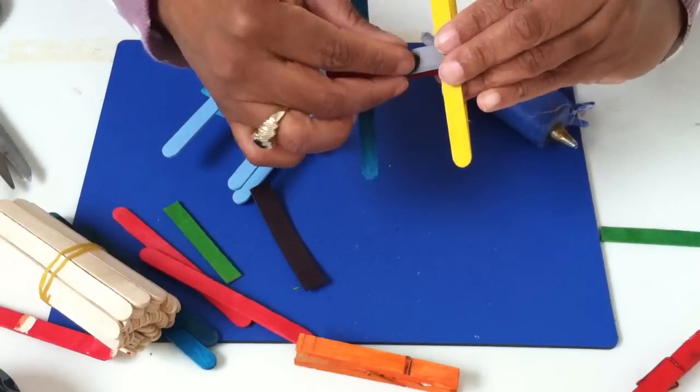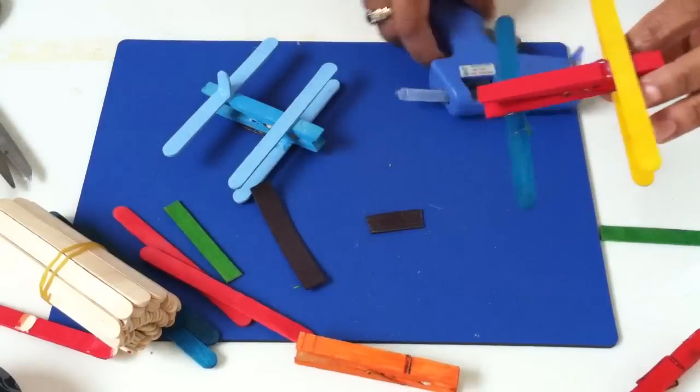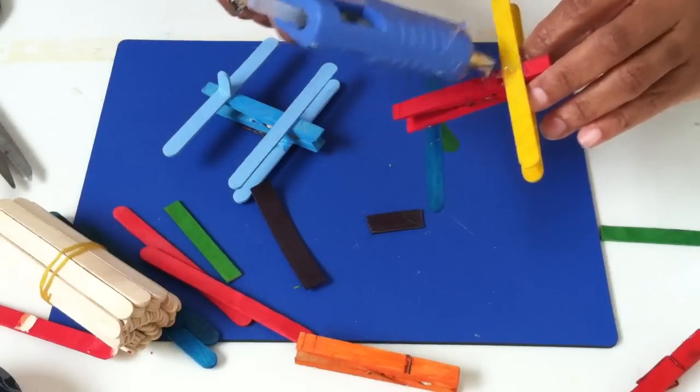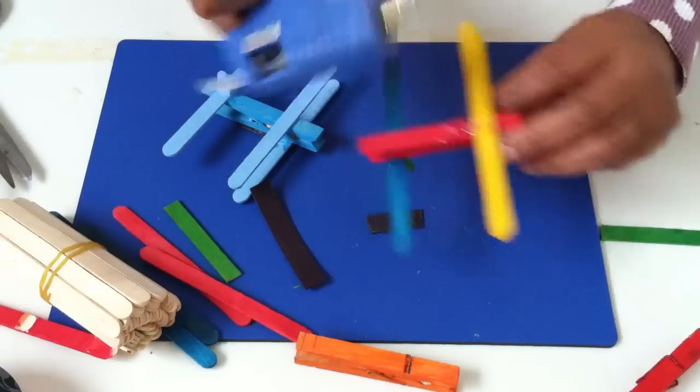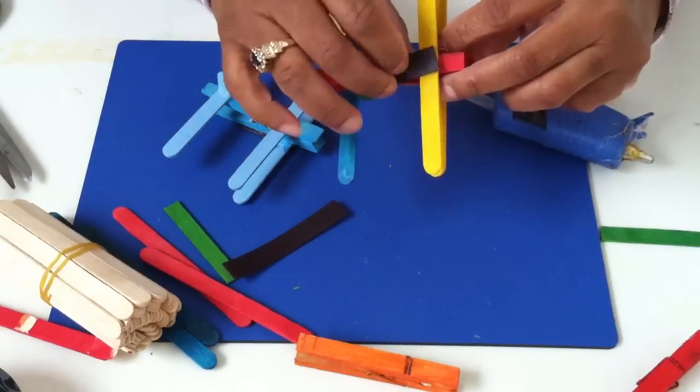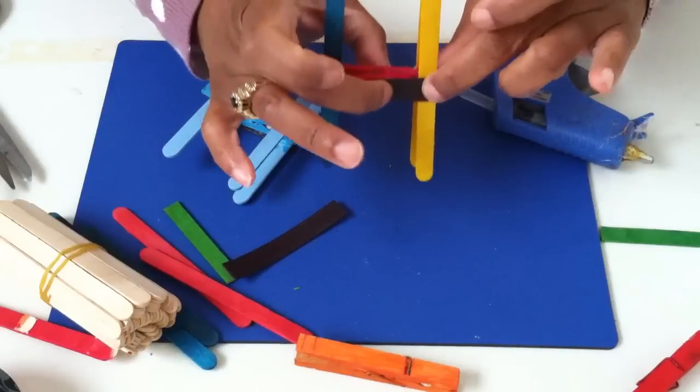You can just stick it onto the back of the clothespin, but I'm a real stickler for making stuff and having it not fall totally apart. So I'll put a little bit of hot glue right there, and we'll put this piece of magnet on here and just press it down a little bit.